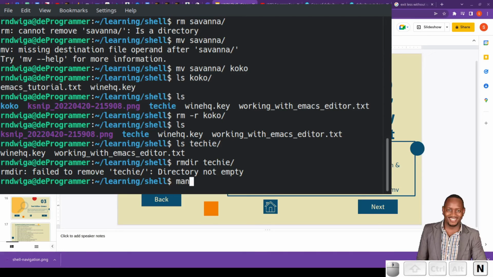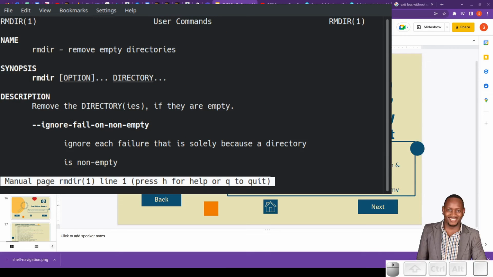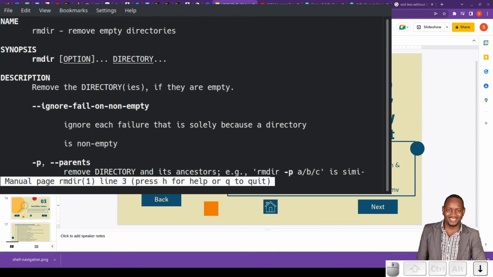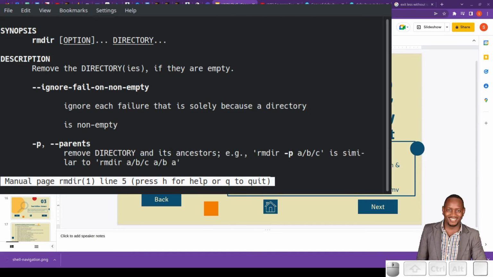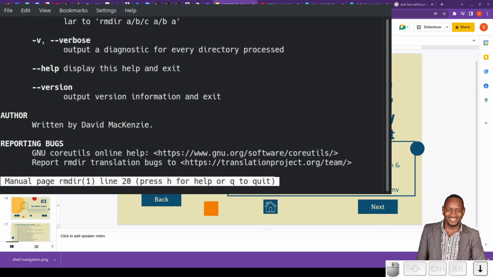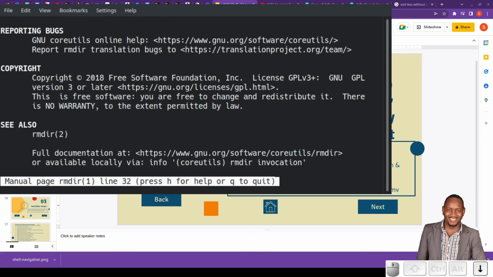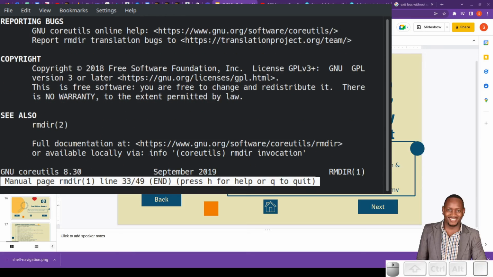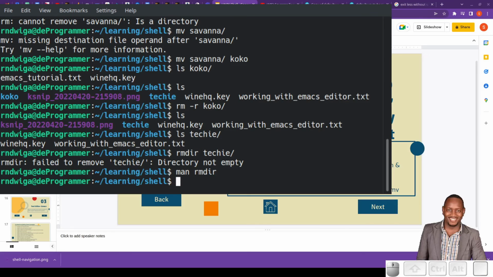So I can say man and then rmdir to see the man page of that one. We can see it removes empty directories. It can also remove parent directories and ancestors. So basically, we can't use rmdir to delete a directory that has content.